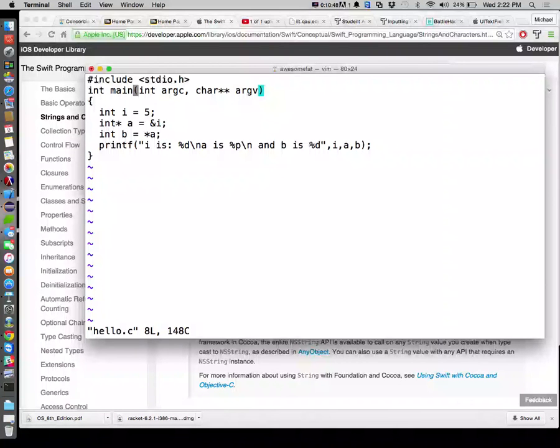So notice in C that our main method, just like in Java, the main method in Java takes in a string array args, right? Is usually what we call it. Notice in C and also C++, main actually takes in two parameters, an argument count as well as the argument values. All right, so the char pointer argv, this is the actual array of command line arguments. This is how many command line arguments there are.